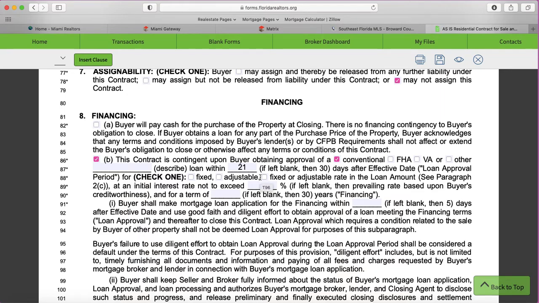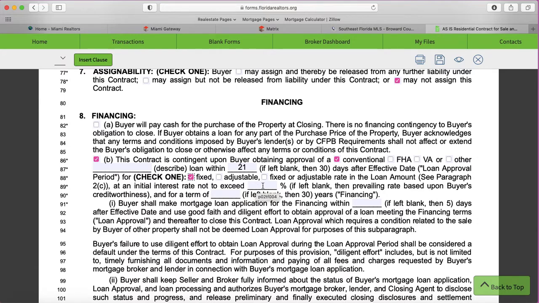So guys, be very, very careful what number you put here. I'm going to put 21 days. And in this particular case, I am not the lender. I'm not representing the borrower, and I'm not representing the client as the lender. I'm only representing the client as his realtor. So I'm going to make sure that the lender that's working this file understands that I need this letter within 21 days. And it's days. It's not business days. It is calendar days. Okay, we're going to move on. In this case, my client has a fixed interest rate. Everything else I kind of leave blank because it's really up to financing.